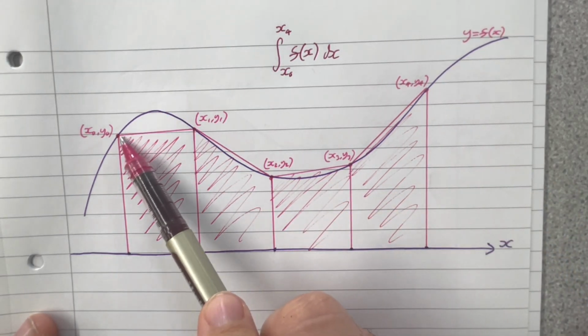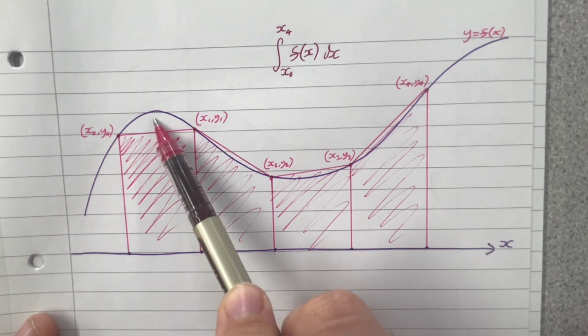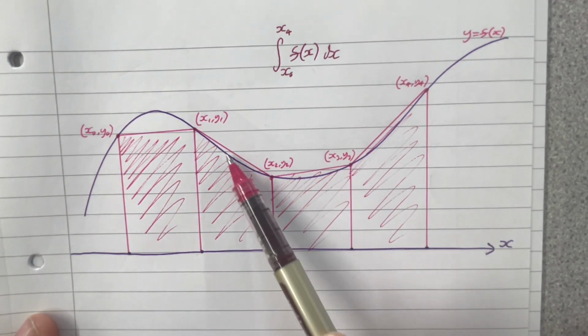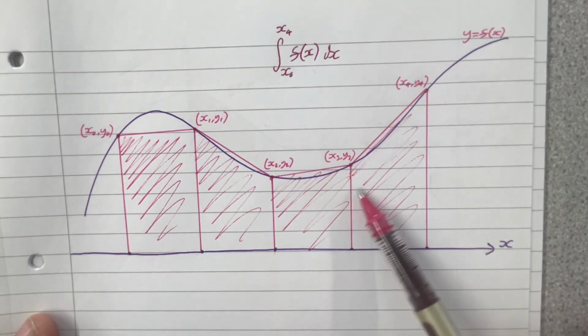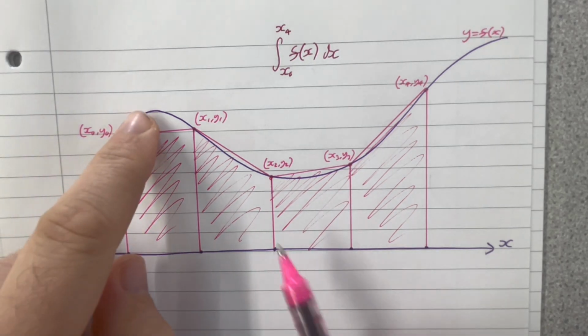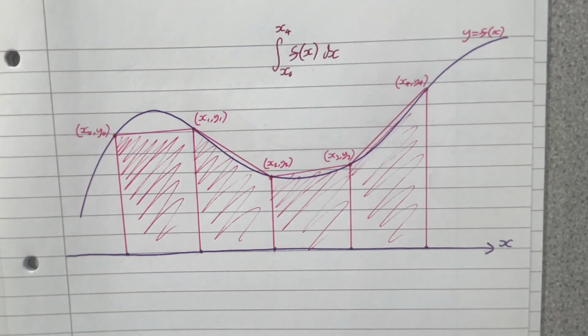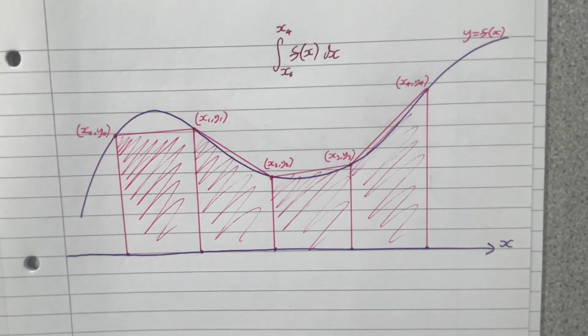The error: we can see that this trapezium is under the curve, so that's going to be an underestimate, but these trapezia are all over the curve, so they're all going to be overestimates. So we don't know if the overall answer in this case will be an underestimate or an overestimate. It depends on the proportions of these 3 to that. But we'll have a look at overestimates and underestimates a bit later on.